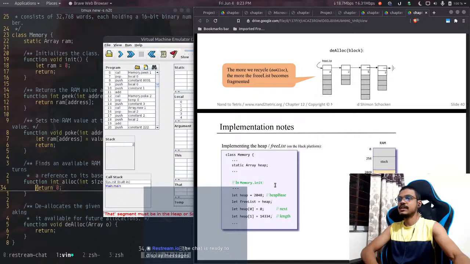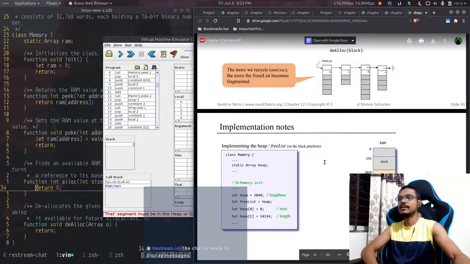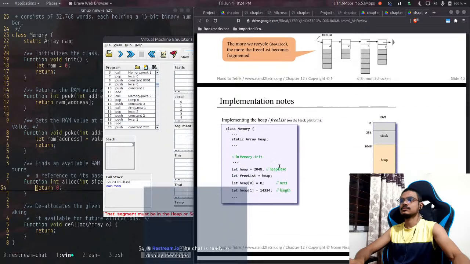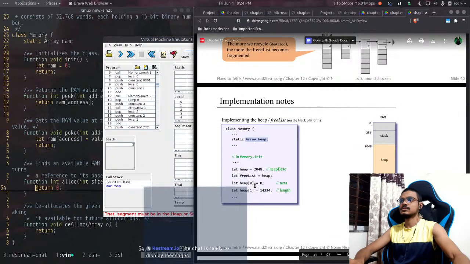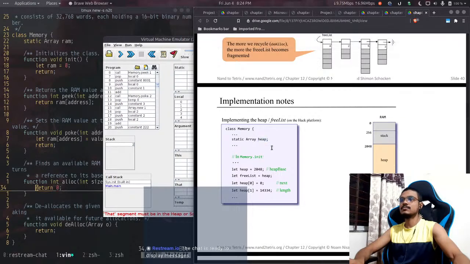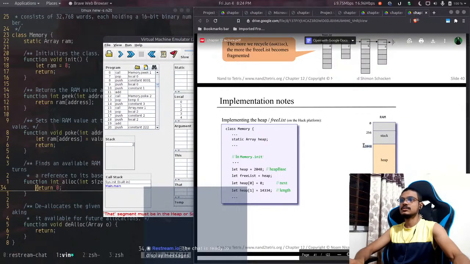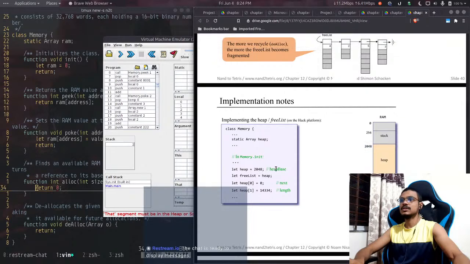Okay, the challenge is how to create a linked list. The challenge is mostly creating a data structure. Static implementing heap free list. So this is how we get an array called heap that points at 2048, which is where the heap starts.